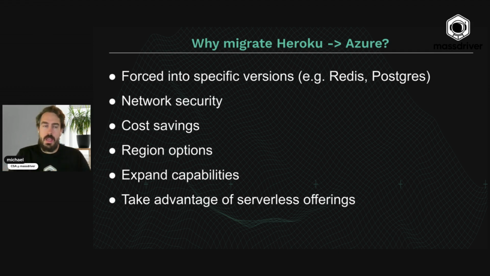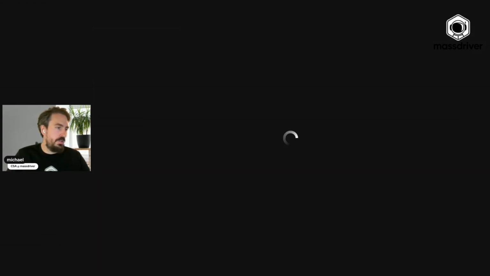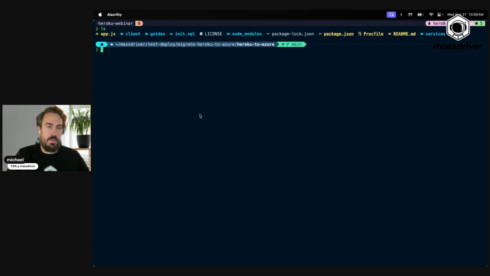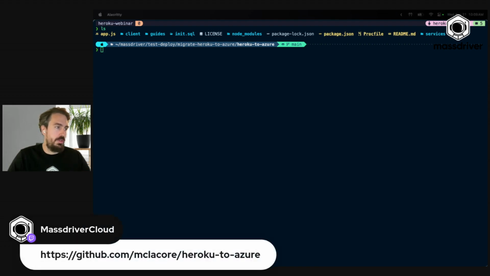Okay, so let's take a look at my application in my terminal first. We're going to take a look at the actual application here. So this is the terminal. If I ls here, this is my example application. This is the same example application that is living in the GitHub repo that I posted a comment to. I'll post another one here real quick. I'll just show this for a moment in case anybody wants to check it out. But this is an example application that I built up for this webinar.